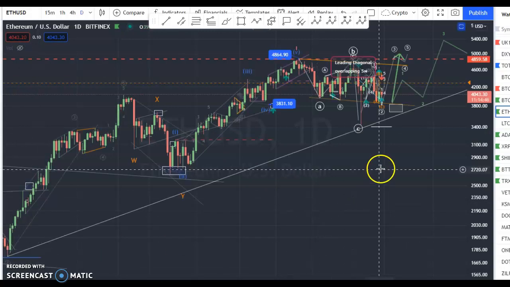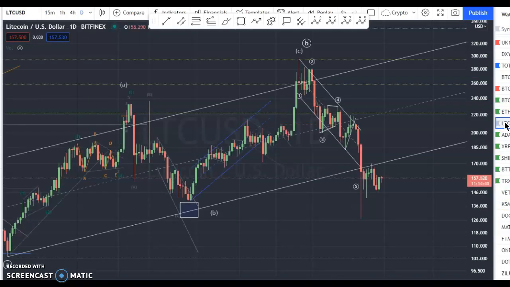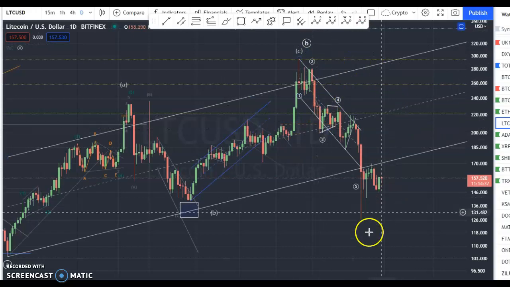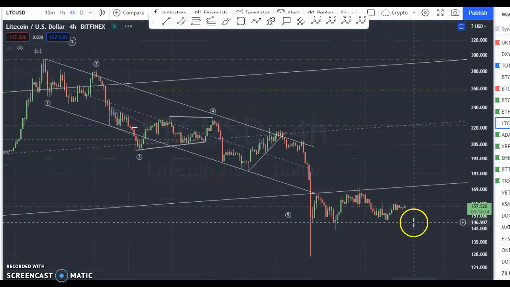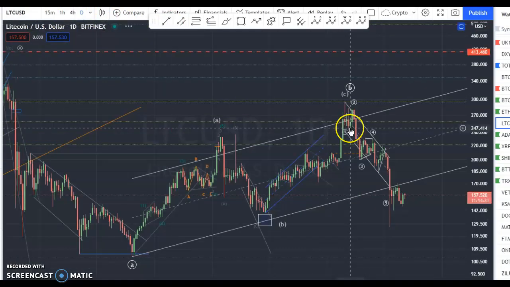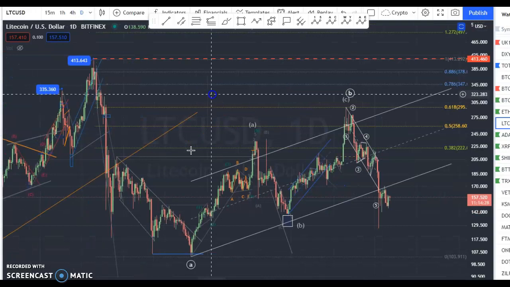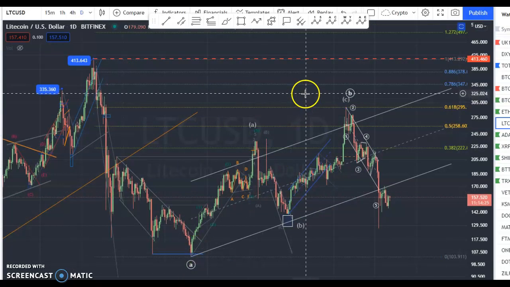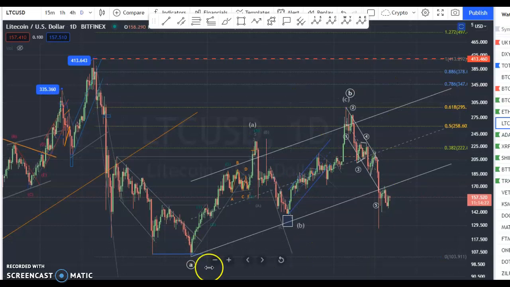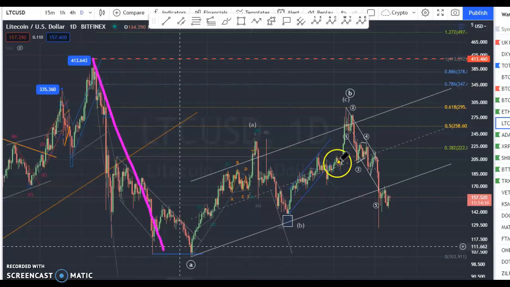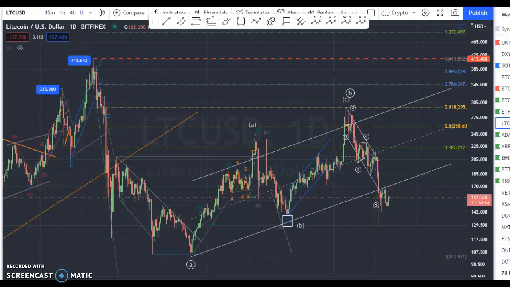I'll quickly look at, I think some guys were asking about Litecoin. I don't trade Litecoin anymore, but let's see. It's got 1, 2, 3, 1, 2, 3, 4. Okay, so it's got quite a move down as well. If I go to the daily, it's broken out of the channel. Again, we'll wait for this to be a 1, 2, 1, 2 and go. Broke out. So now we've got A, B, C, which will give us a bigger correction as well, most likely. So I think if you just look at Bitcoin, you'll know what Litecoin is doing because they seem to be doing the same thing. Ethereum is one on its own.